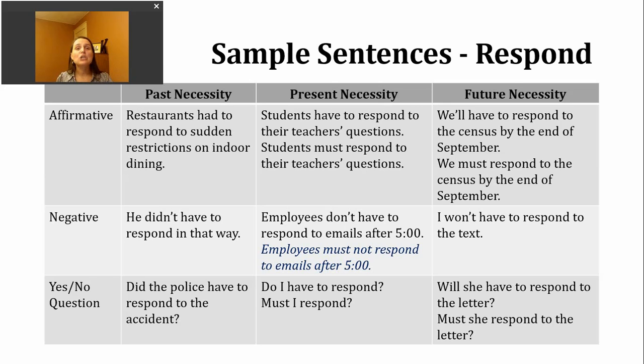Okay? Now, I want to point out, you will hear people say must not, but it has a slightly different meaning. So the two sentences I gave you before here in the affirmative, they have the same meaning, but the two sentences I have here in the negative do not have the same meaning. Okay? So let's look at that, and then I'll explain the difference. So the sentence, employees must not respond to emails after 5 o'clock. This implies there are going to be consequences. There's going to be a problem if someone responds to another message at 6 o'clock, at 7 o'clock, etc. Okay?